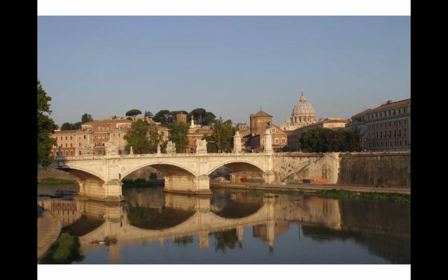I want us to take a walk throughout the streets of Rome towards St. Peter's. St. Peter's is a symbol like the Duomo is in Florence. This is where Vatican City is, where the Pope resides, and if you are anywhere within the city almost, it is a beacon, an icon, and you can find where you are by finding where the dome is of St. Peter's.